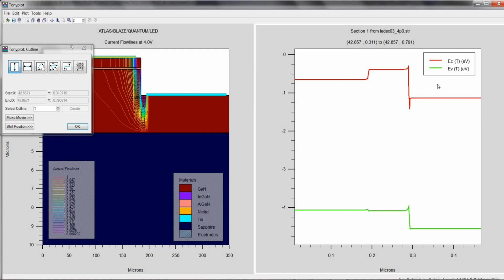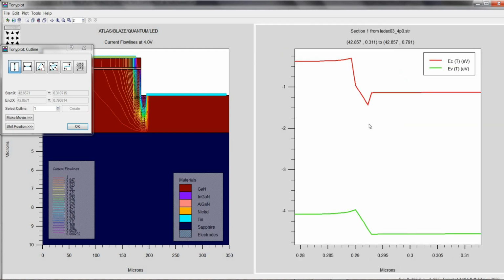Here is our p-type gallium nitride layer, our p-type aluminum gallium nitride layer. On the right side we have our n-type gallium nitride layer, and over here we have the indium gallium nitride quantum well corresponding to a particular band gap.